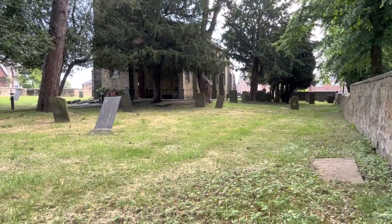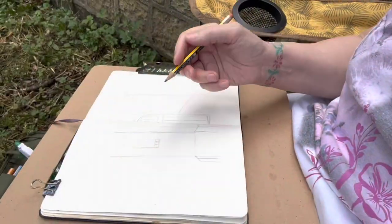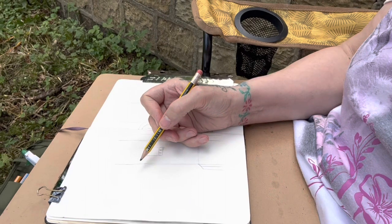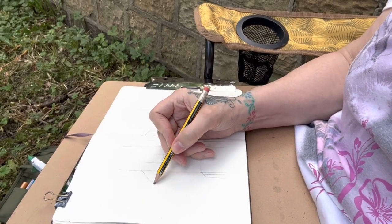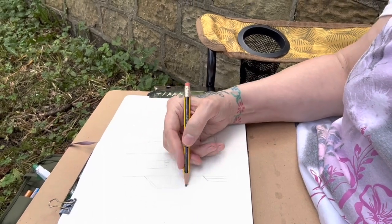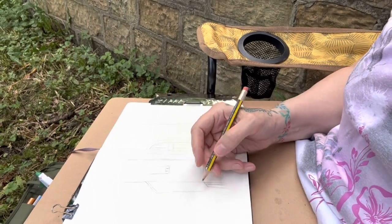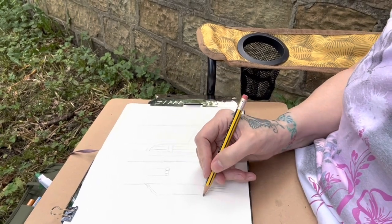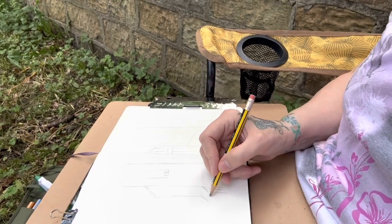So see what we can get from this. I think I can feel a few sketches coming on from here. As soon as you don't stay loose, it's all gonna go wrong. So you've got to stay loose and just relax. You don't have to be an expert drawer. Gosh, I'm not an expert drawer at all. Just got to think about some angles a little bit, but that's about all.